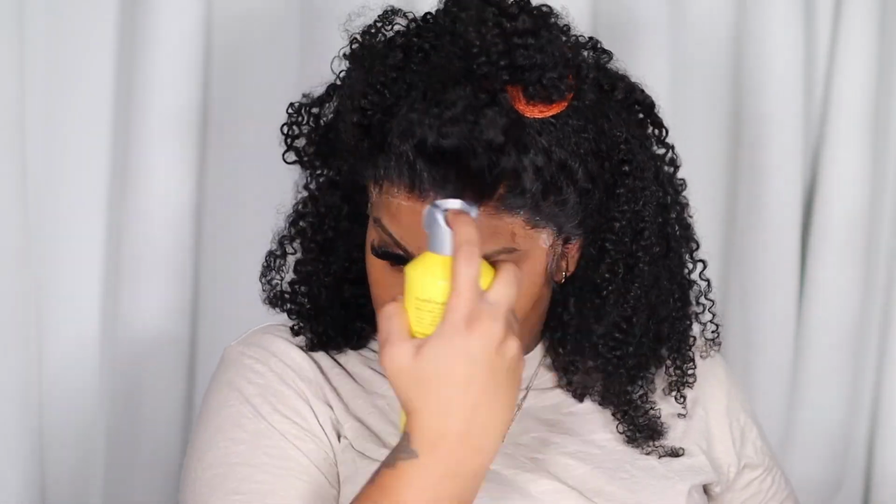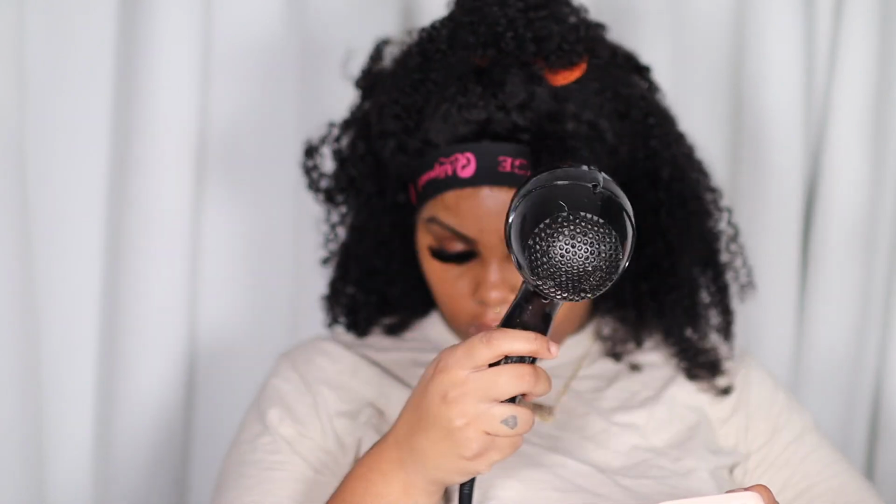And then I did one more spray around the entire perimeter, and then I attached the melt band just to hold everything into place and get that to melt. And I blow dried on high heat one more time just to make sure everything was solidified and that my wig wouldn't move during styling.